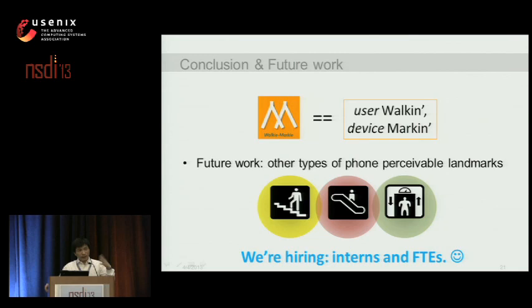Maybe a related comment is like this, right? It's not required that every time the user senses the same set of Wi-Fi marks, because we have proved that if there is a Wi-Fi mark, as long as the user can detect it, it's going to stick to that particular location. So it doesn't matter. You don't have to observe it every time. Yeah. Okay. Thanks.